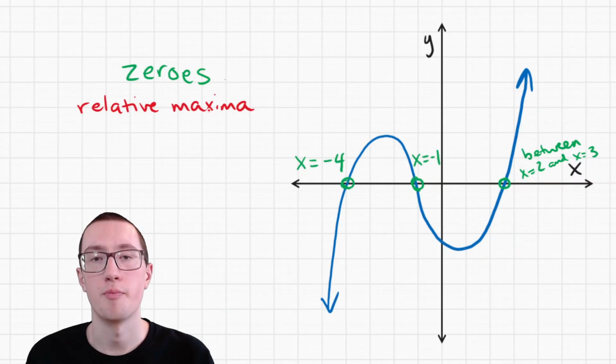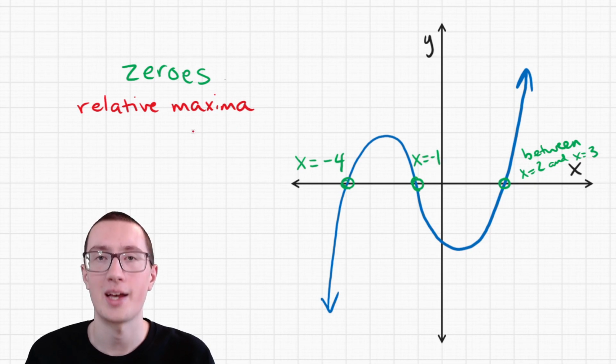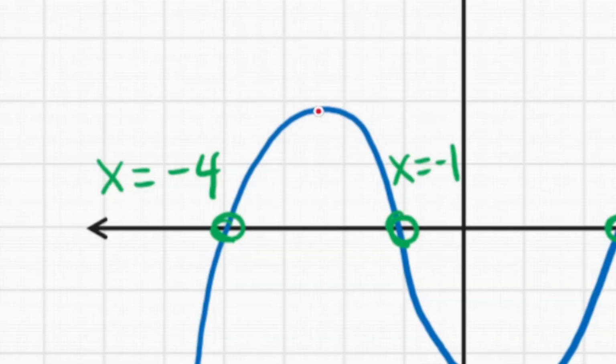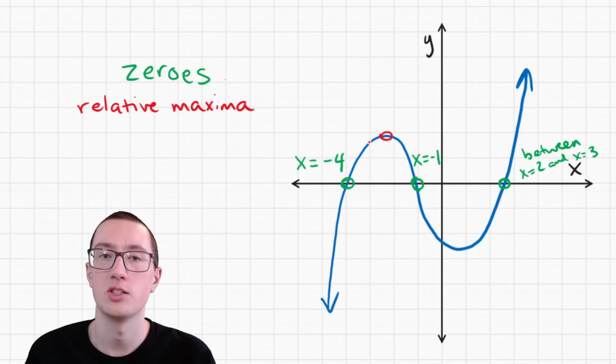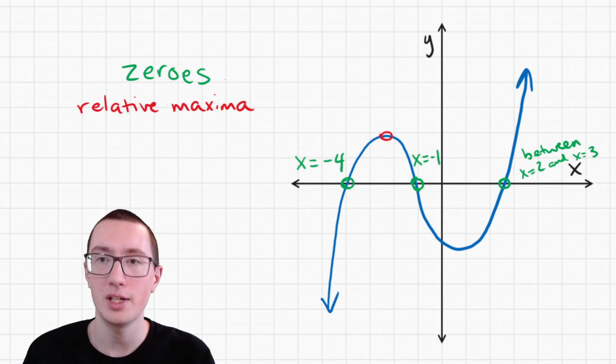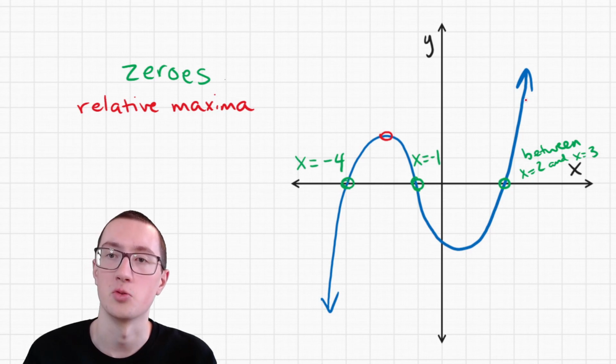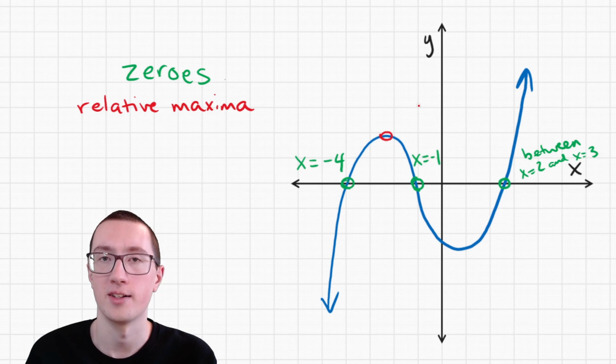Now, what about relative maxima? Maxima is the plural word for maximum, which is probably a word you've heard before. It's just the biggest value. But a relative maximum is basically the maximum value just within a little small space. So in that case, it would be right here. This is a relative maximum. It's the top of a little hill. It's not the biggest value in the graph because there are numbers way bigger than that over here, but it's the biggest relative to where it is. So this is going to be a relative maximum.